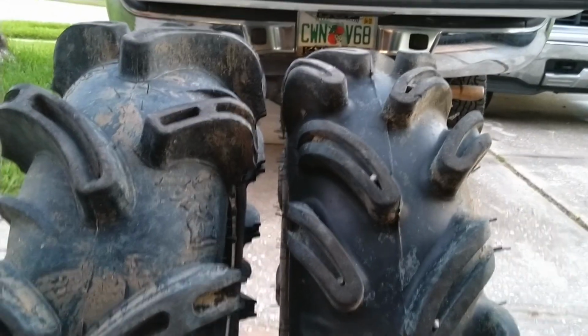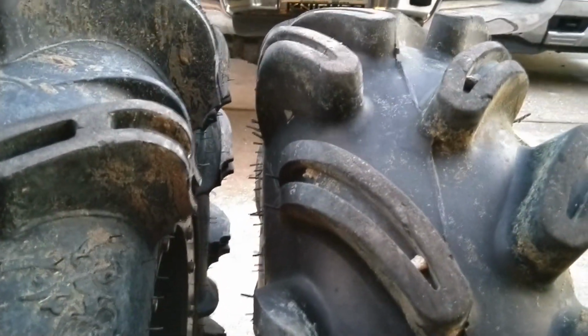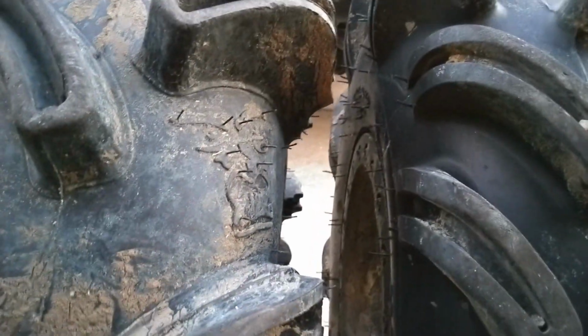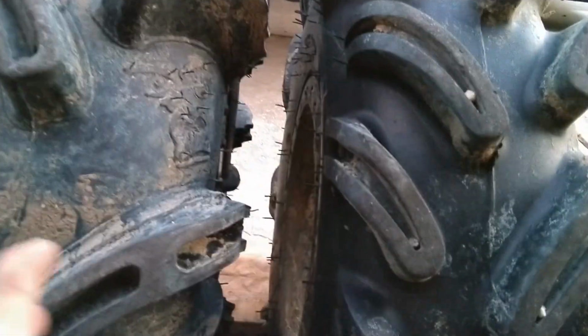See, it'll balance. Silverback's like 1.5 inches taller. It's a lot wider, way more side knobby. The 31 skinny barely really has any corner bite. This has all of the corner bite, and it's got this little knobby right here that wraps all the way around. Mine have a lot of cuts and chunks taken out of them, because Silverbacks use a really shitty rubber compound. That's kind of a known thing. Knobbies rip off of them and stuff. That's why they're not a great side-by-side tire, but I had them on the Razor and it was a little much for them. But way wider, way taller, way more aggressive, way more spacing on the sides.